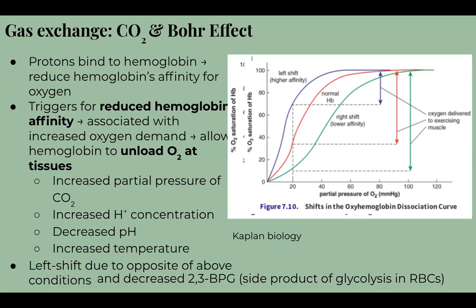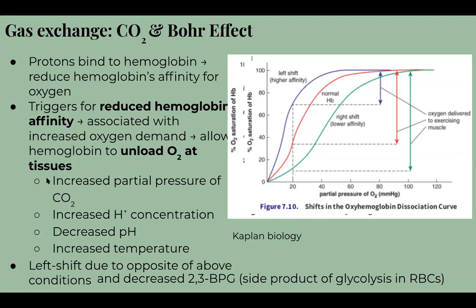So when there's increased concentration of protons, there's reduced hemoglobin affinity for oxygen, which means that hemoglobin dissociates more oxygen, therefore unloading more oxygen at a particular spot in the body, such as the tissues of a particular organ. And this is actually a beneficial tool for our bodies to have. So the triggers that are involved in increasing proton concentration occur when your tissues have an increased demand for oxygen. That trigger allows hemoglobin to unload more oxygen when it is bound to these protons.